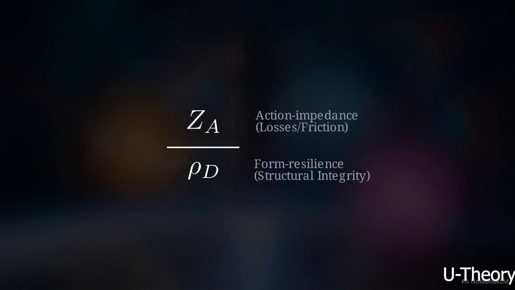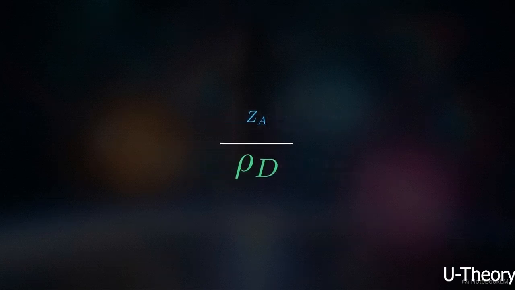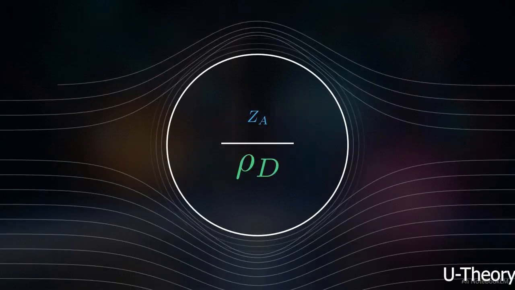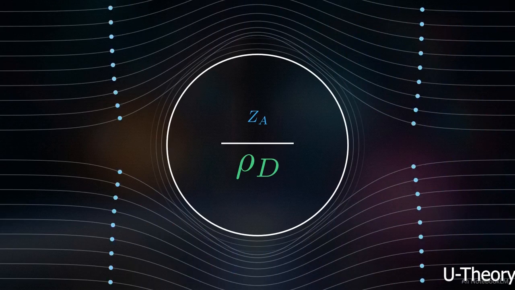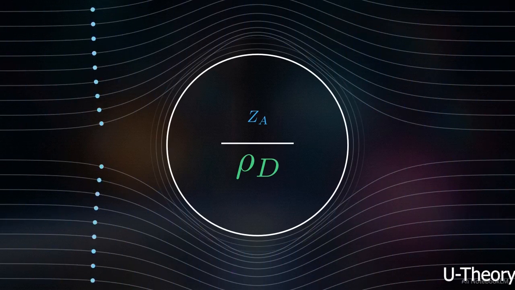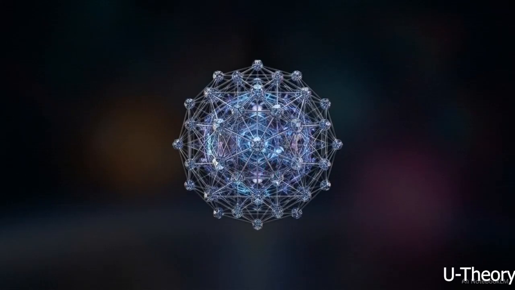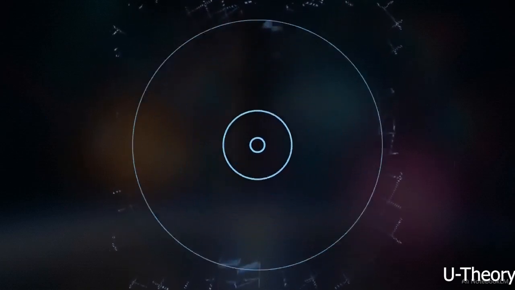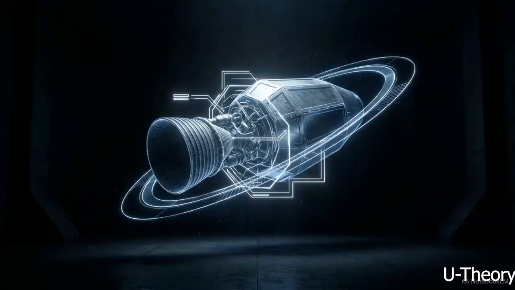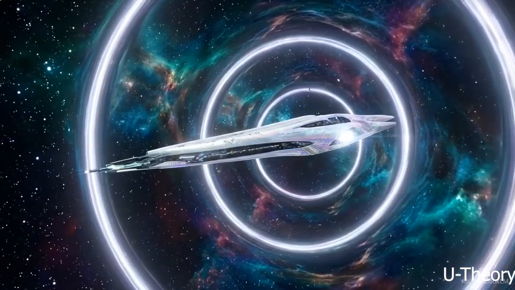We must minimize action impedance, the losses from friction and radiation, and maximize form resilience, using advanced materials and managed internal time, like hibernation. This logic treats the vacuum of space as a medium with its own resistance. By precisely balancing action flows and form configurations, we reach a theoretical threshold called metric engineering, the ability to modify local geometry to change the cost of moving through space itself. When physics, materials, and trajectory are no longer separate departments, the universe becomes a single engineering problem.